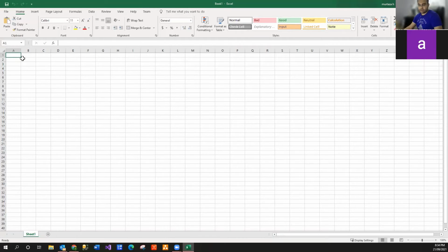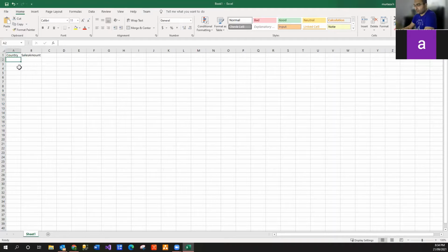In the Excel, we have a country column, and we have a sales amount column. In the country column we've got one country, say Germany, and the sales amount is $100,000.